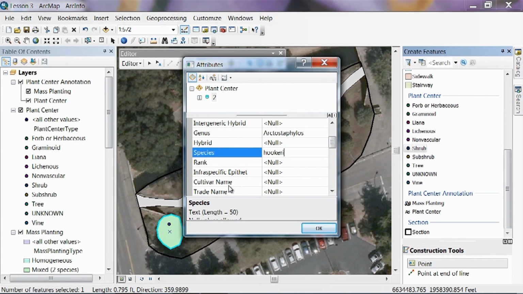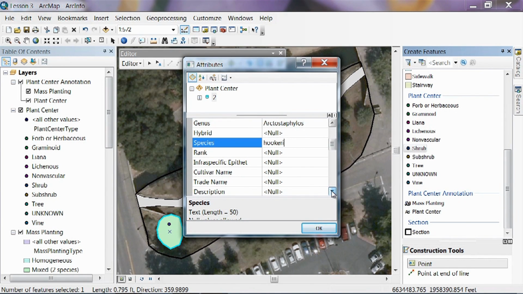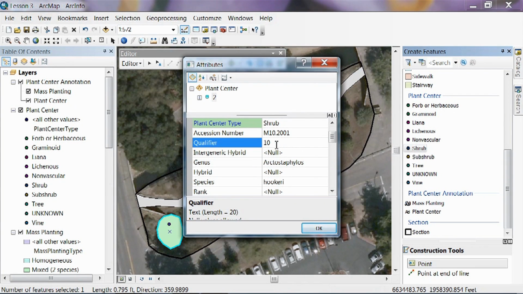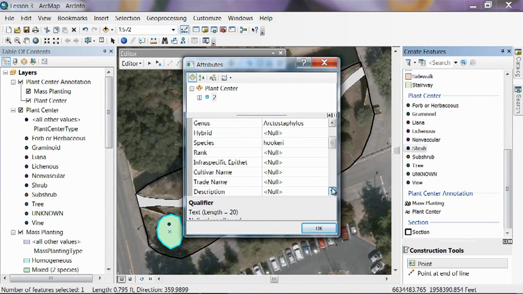If you have an infraspecific epithet or a cultivar or trade name, you can enter all that information here. And then there's a field for a concatenated scientific name. So even though we have a separate field for genus and species, it's always a good idea to type in the full name of the plant in this one field, so that it can be used for labeling and quick lookup. So I'll type that in again.